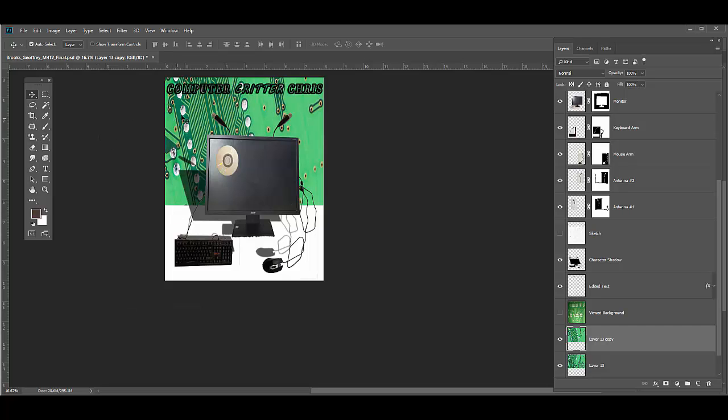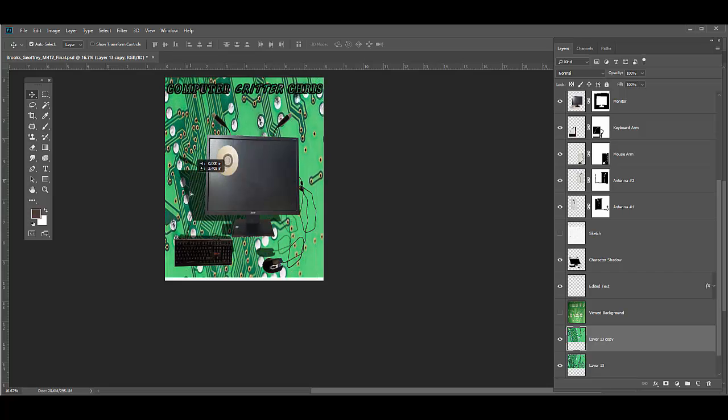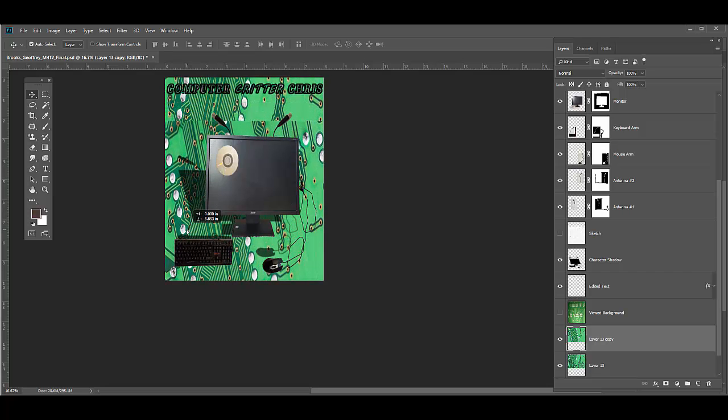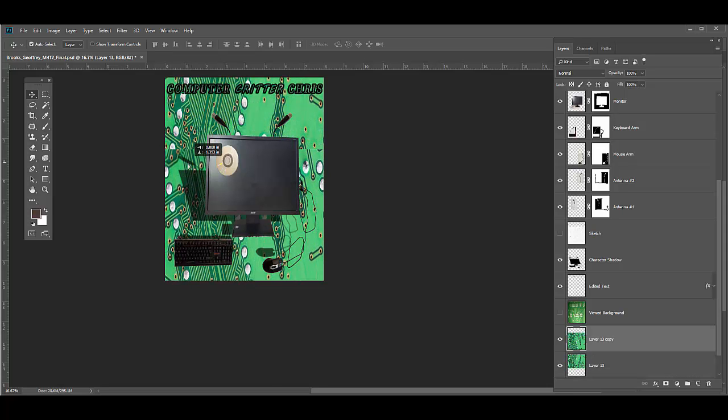Now it's upside down. With the Move tool, I'm going to click and drag down, holding the Shift key as I drag, and bring it basically to here, so that they meet and are mirroring each other.